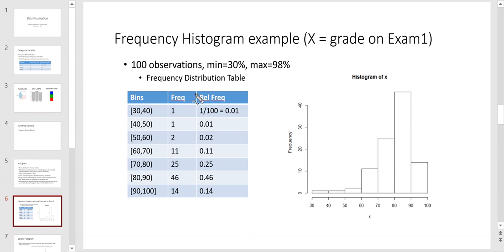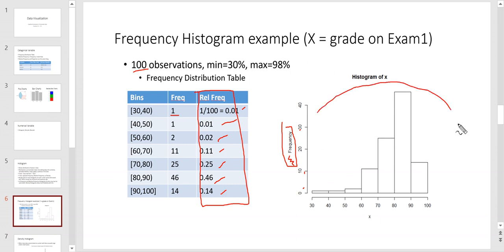Before we go forward, you'll also notice I made a relative frequency column, just like I did in part one of these graphical summaries videos. Here I take the frequencies and divide by n, so I get proportions. So instead of the frequencies, I could have plotted relative frequencies, and I would have had to change these axes, but it would look exactly the same. So the difference between a frequency and relative frequency histogram, as far as visual inspection, would be nothing. It would be exactly the same. Only the relative frequency, you could argue, is slightly more informative, because it's telling you the relative frequency, since one could be a very little amount or a larger amount.